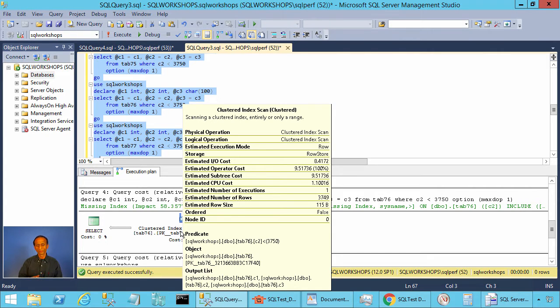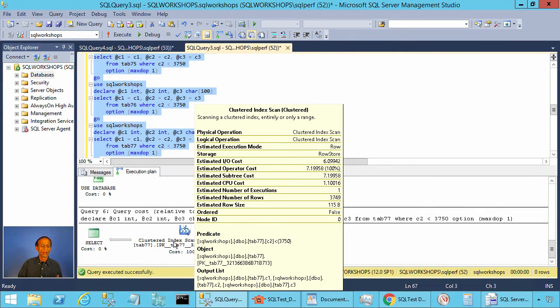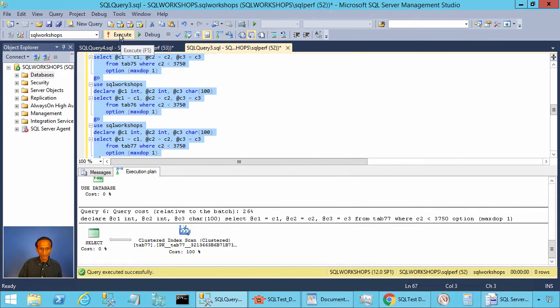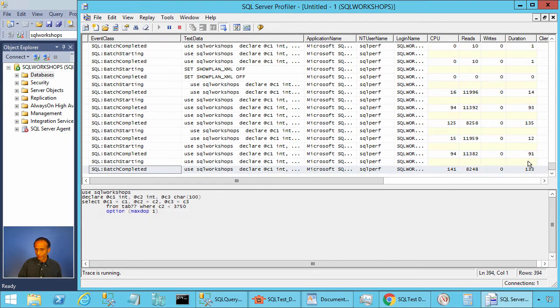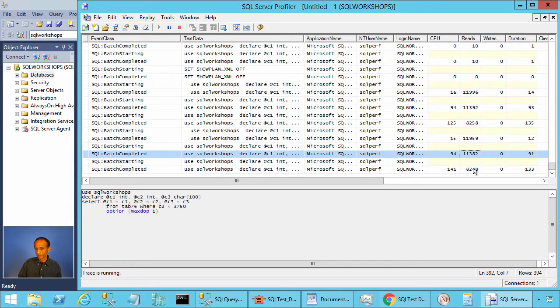What SQL thinks is, well, the table is compressed. Now it has less amount of pages. Why not I scan the entire table? Interesting, because it again doesn't consider the overhead related to expanding the data. It is just looking at the amount of pages because it doesn't calculate the cost related to expanding the data. And the same way, if you look here, it says, I will scan the page compressed table. So when you execute these queries and you look at the profiler, there you see the first query that is uncompressed using an index seek, quite fast. The second query is slow because this is doing a table scan and this is doing a table scan, and it's getting slower and slower.